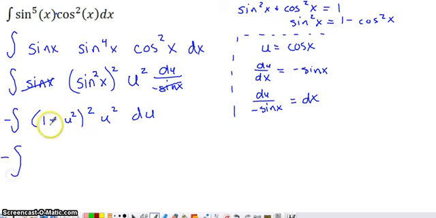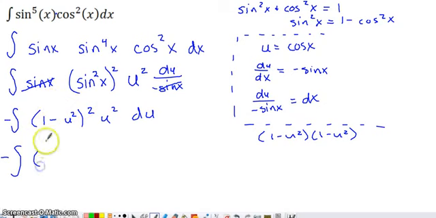It's just a matter of foiling this. I can't distribute that exponent, but if I write this as 1 minus u squared times 1 minus u squared, that's how I can re-represent this quantity. And if I actually do the math, first times first gives me 1, outer times outer is negative 1u squared, inner times inner is negative 1u squared. Those will combine to negative 2u squared. And then last times last gives me a u to the fourth. Still have this u squared sitting there.